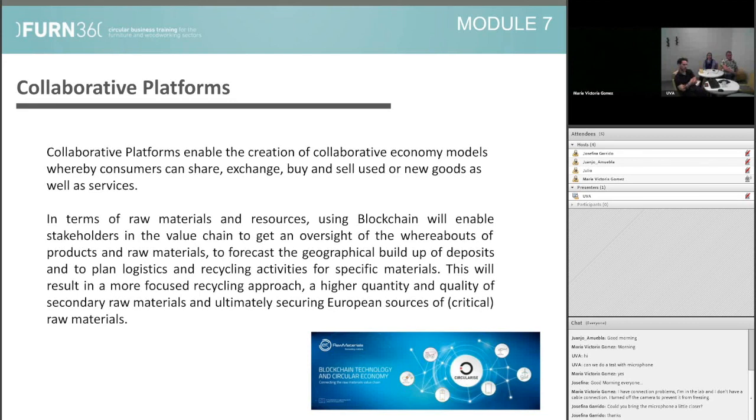In terms of raw materials and resources, we are using blockchains. Blockchain will enable the stakeholders in the value chain to get an overview of the warehouse of product and raw material to forecast the geographical build-up of deposits and to plan logistic and recycling activity for the specific material. This will result in a more focused recycling approach, a higher quantity and quality of secondary raw materials, and ultimately securing European resources of critical raw materials.